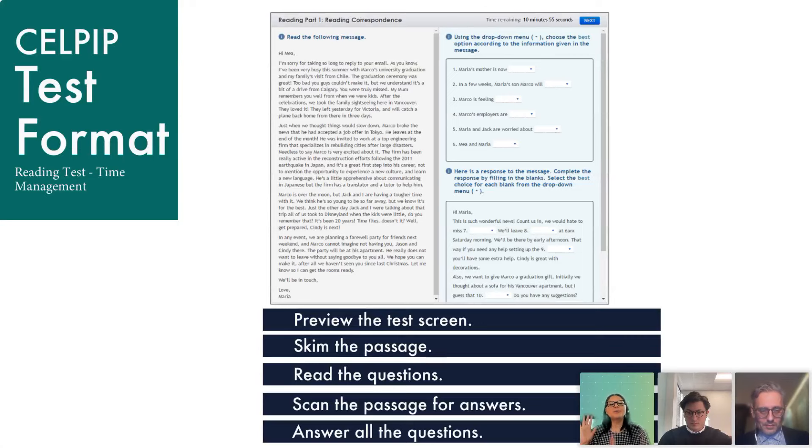When moving on to the actual questions, read carefully, see what they're asking, then go back to the passage and skim for that information. You should have an idea of where to locate it and can quickly find the response. For the questions, there is an arrow — click on it and you will have four options. Be sure to read the question and all four options before going back to the passage. Pay attention to details, because usually they'll ask for specific information like the person, location, or time, and the question should give you an indication as to where in the paragraph the answer will be.